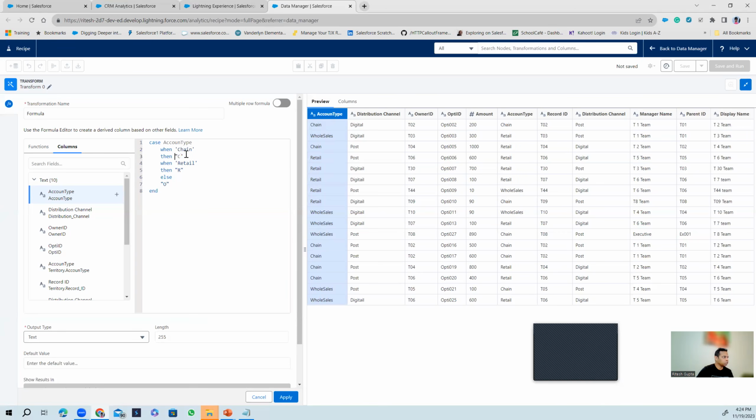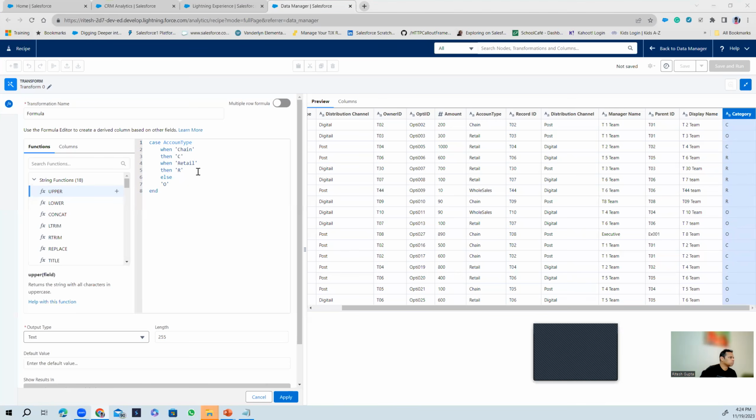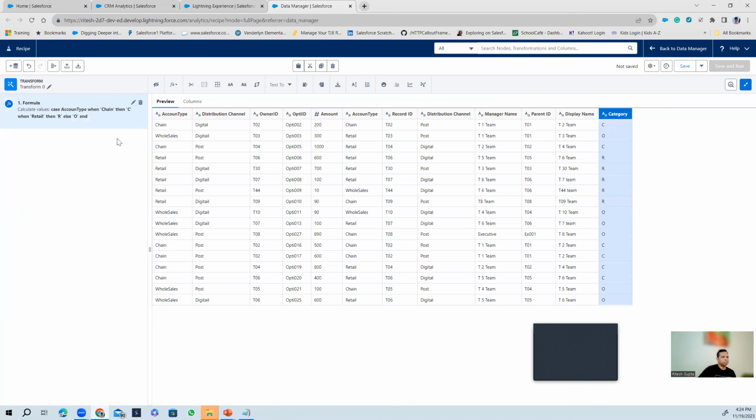This is also single quotes. Yes. So as you can see, at the moment I need to use single quotes to perform this operation. Otherwise it's recognizing it as a field. This is done. The moment I am done with this, you can see a new field got created with the appropriate values. So this is how we can use a transformation. We can perform different kinds of operations in the transformation.